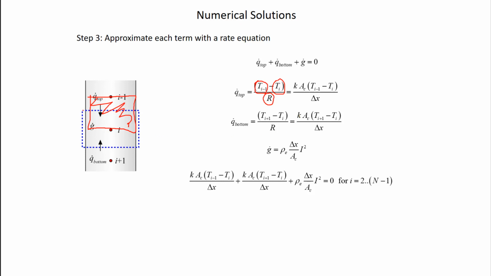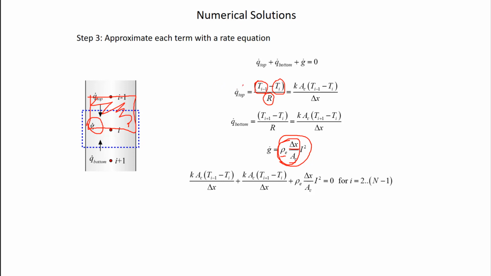Okay, and then finally I have the generation of thermal energy, not in the entire current lead. I'm not doing an energy balance on the entire current lead. I'm doing an energy balance on this little control volume right here. So it's the generation of thermal energy inside of this material that's enclosed in my energy balance. So that's going to be I squared times R, where R is the electrical resistance of this material. The electrical resistance is the electrical resistivity times how far the current has to go, delta X divided by AC. So this is I squared times R. This is the rate at which energy is being generated due to ohmic dissipation inside of that control volume.